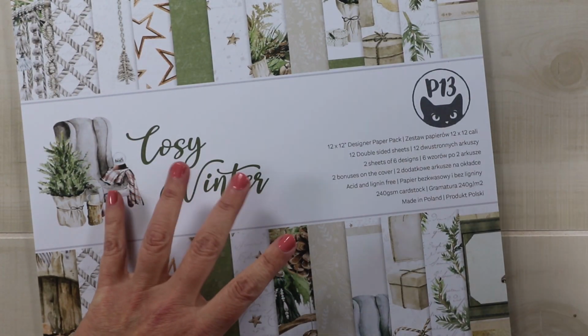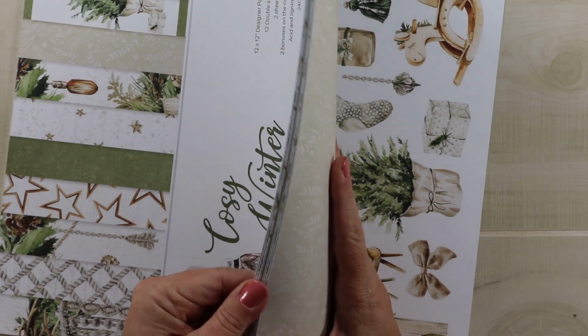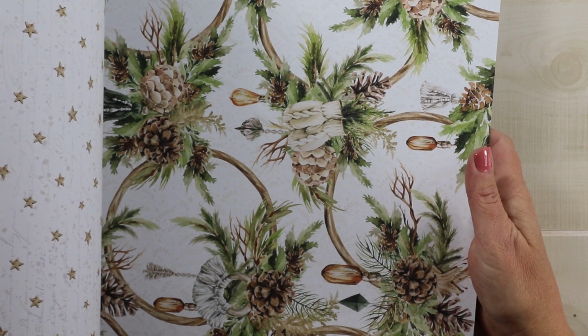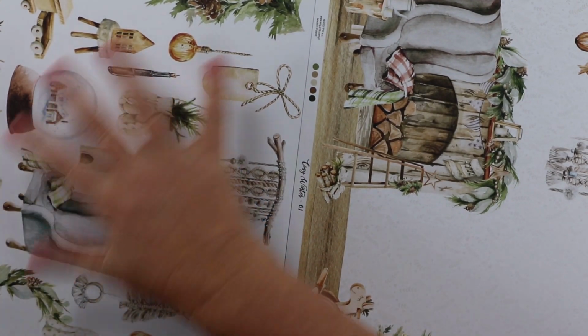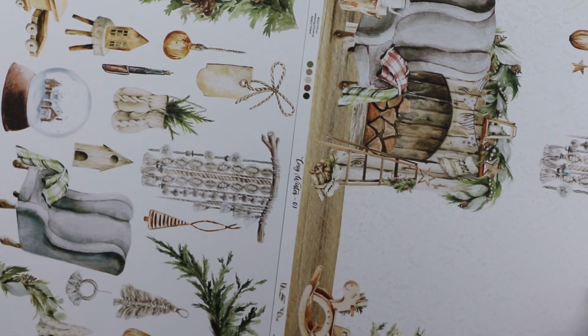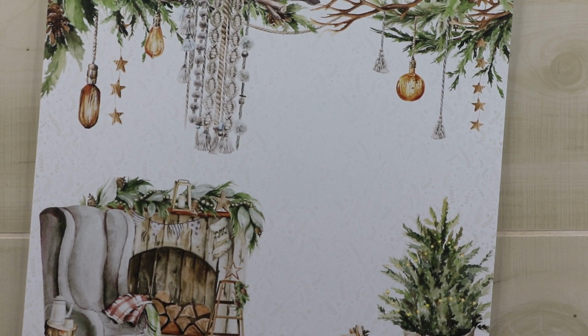And so I'm going to pair that with my cozy winter paper pad. This is from P13, and I picked up the 12 by 12 paper pad. I just love how clean and fresh and bright it is. It's very woodland inspired, a lot of nature scenes, and so this has quite a lot of the different patterns here, along with a cut apart sheet. So if you didn't pick up the ephemera pack, you can still use this cut apart to layer and create scenes.